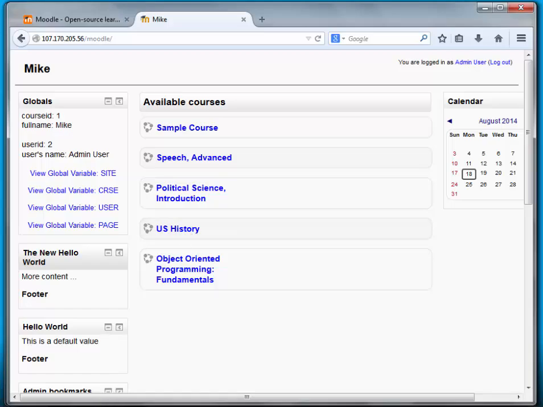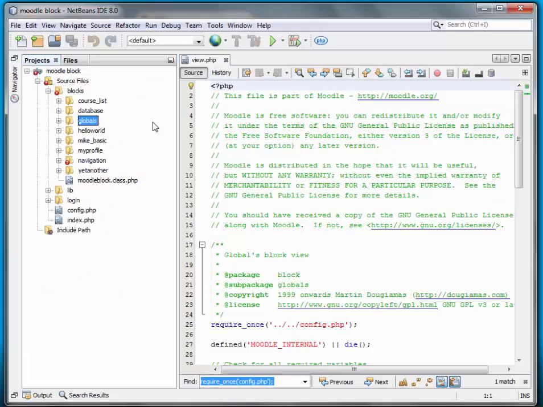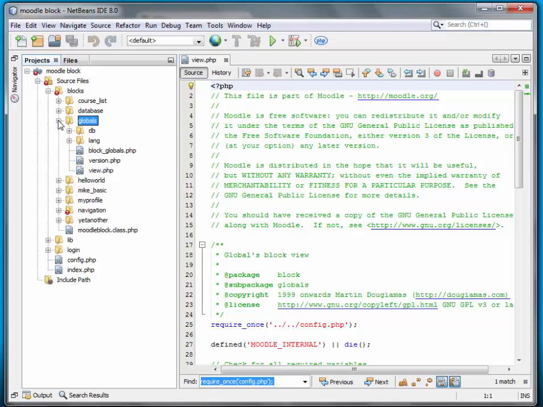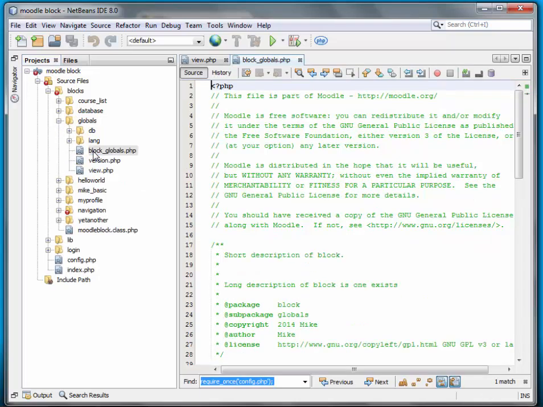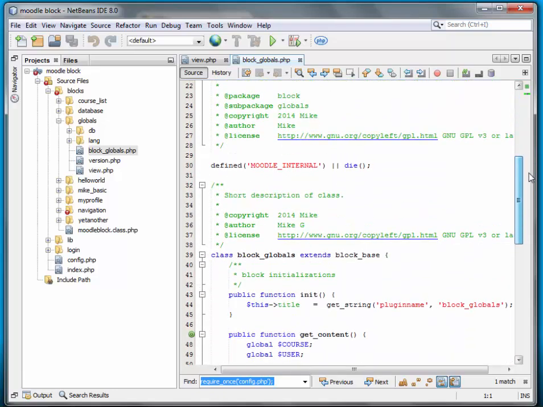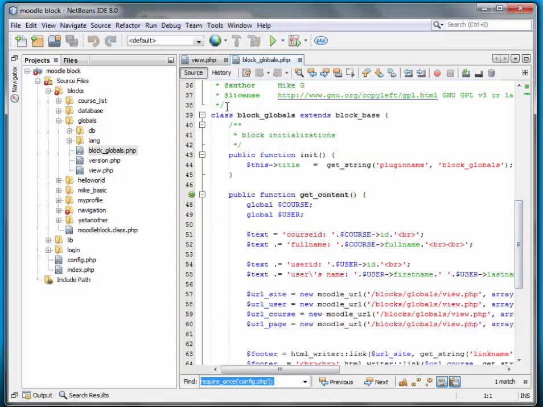Let's go ahead and take a look at the source code. We'll start with our block class file. Here we have block_globals that extends block_base, and block_base is what gives us all of our functionality.